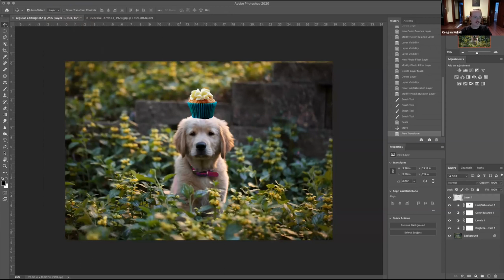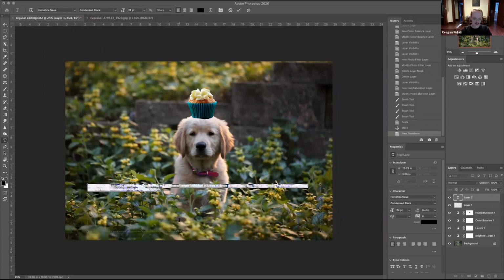Let's add a little bit of text on there. So we have Mr. Text tool right here. Click text tool, and across the bottom, I can click and drag an area that I want to add text to. And I can say, happy birthday, Mr. Lee. And you know, it's pretty hard to read right now.